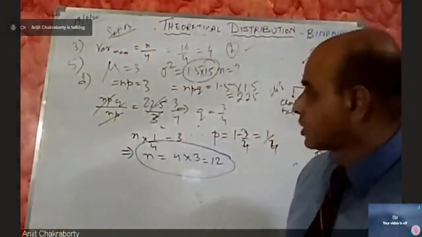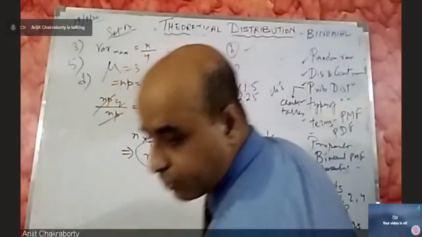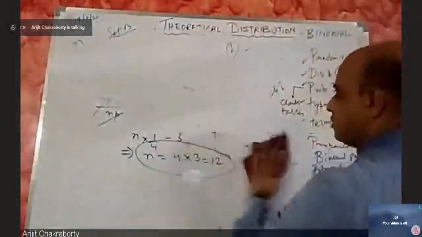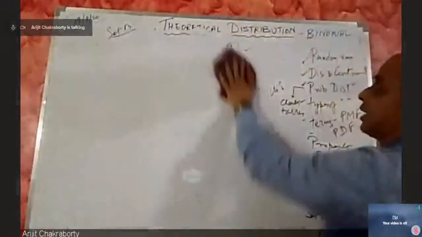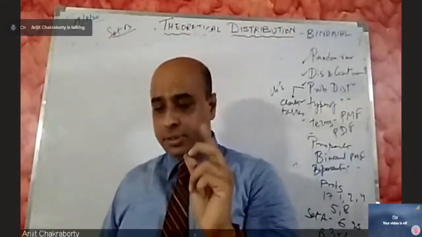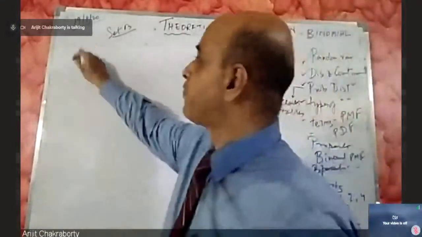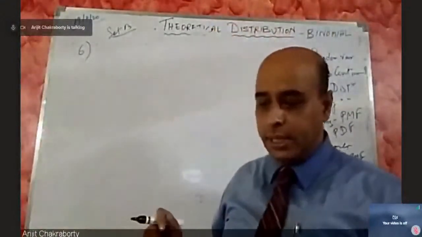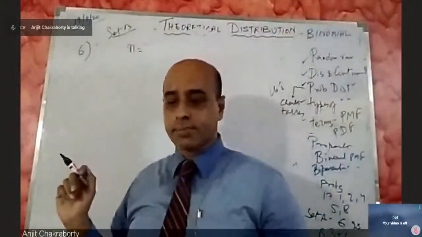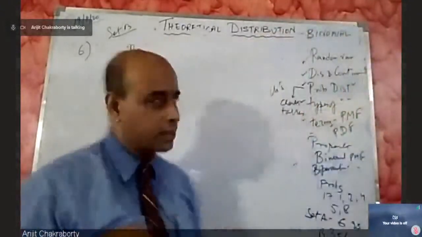Now we take question number 6, set B. So we have done 3 and 5, now we take 6. Please try to work out the problems with me parallelly. Number 6: What is the probability of getting 3 heads if 6 unbiased coins are tossed simultaneously? So you can easily understand here n, the number of trials, is 6 because 6 coins are tossed. So the number of experiments, or Bernoulli trials, is coming to 6. So n is 6.